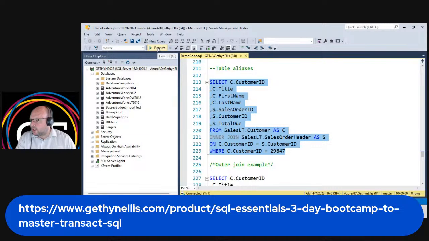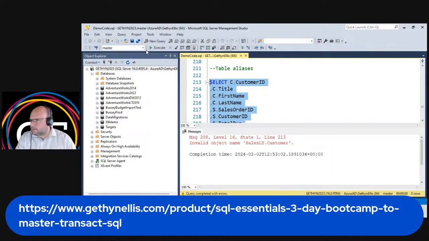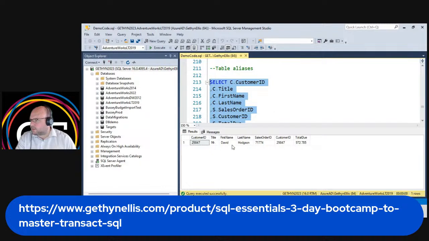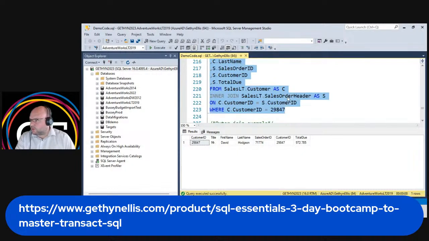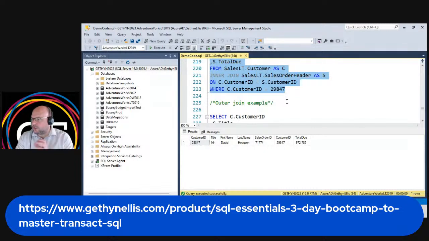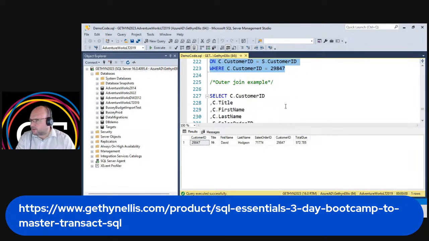Let me just use the right database. Where there's a match on customer ID, we get the customer title, first name and last name from the customer table, and the sales order ID. Actually, there's a customer ID from the sales order table as well, and the total due. So that's an inner join. Where there's a match, a row is included in our results.